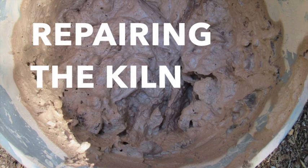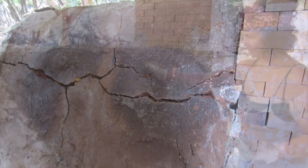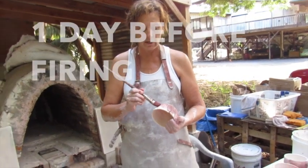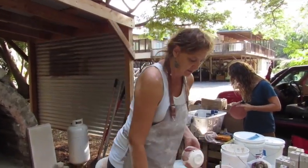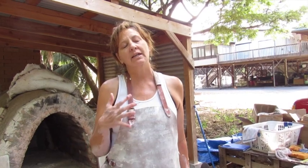Yeah, so we're making an adobe-like mixture, and we're going to use that to skin the outside of the kiln. We're going to put a whole new skin on the kiln so that we can trap the heat inside. Loaded. So we've done a kiln wash on the shelves and on the stilts so that the ash glaze doesn't stick to them. Now, getting things glazed, the ash works as a glaze itself. Right. And also the way that the fire and the air and the entire atmosphere hits the pieces, it can just create these beautiful flashings. It's just like, that's the beauty, the miracle, the joy of a wood fire.